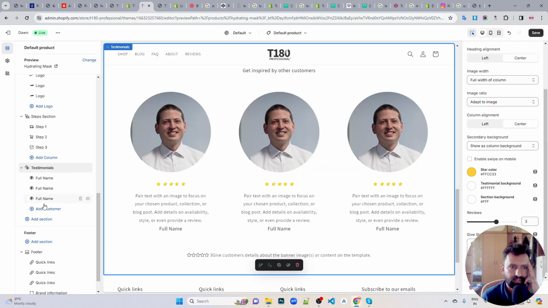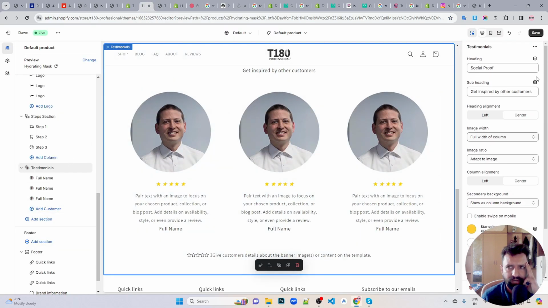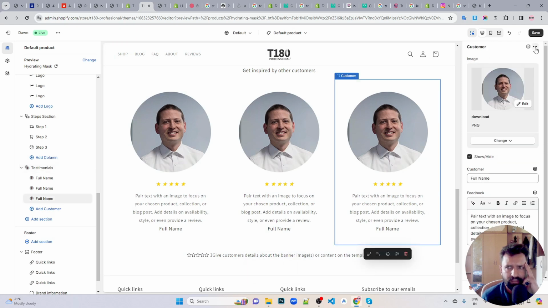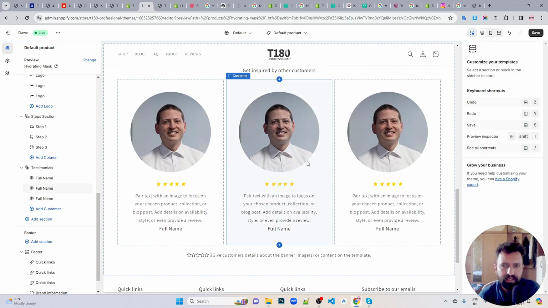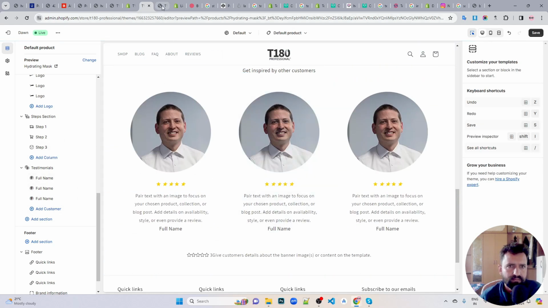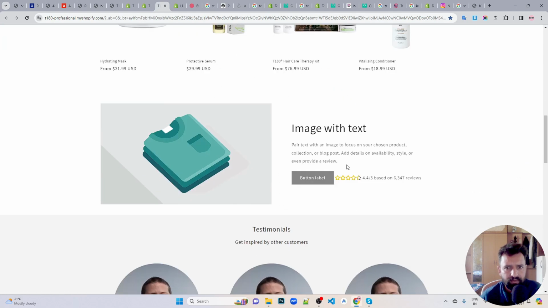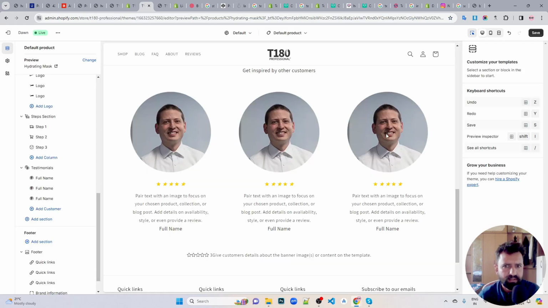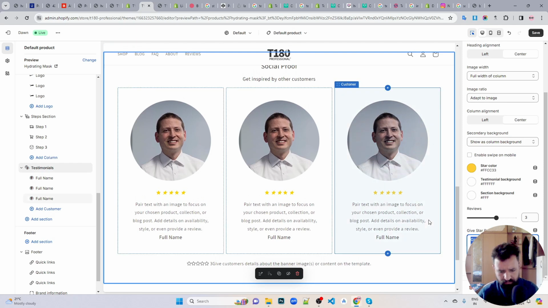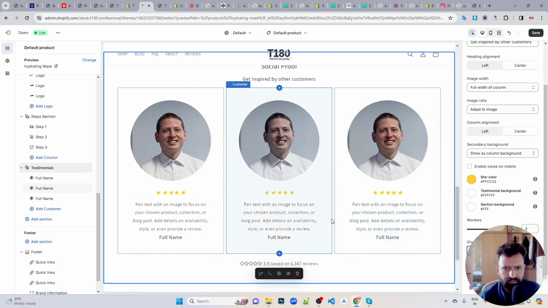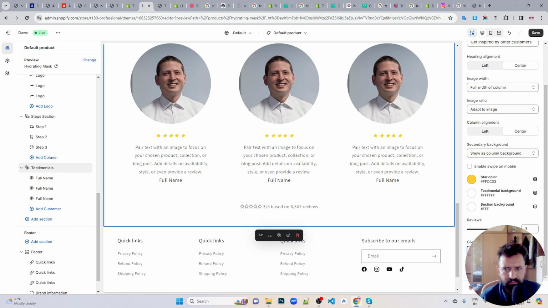That's a slider. I'll make it a slider later on, but yeah, we have that. Let's add one more customer. If I add one more customer, what does that do? Duplicate, it goes to the next line. So I'm gonna make these as a slider, but later on. At the moment I'm trying to replicate whatever I have got. All right, so this, and based on so much and so much reviews, right?